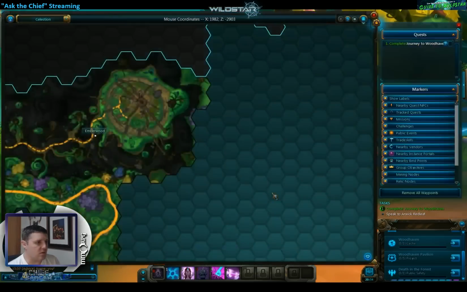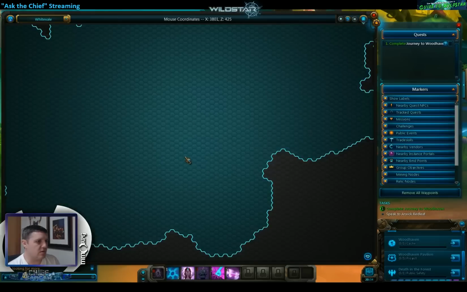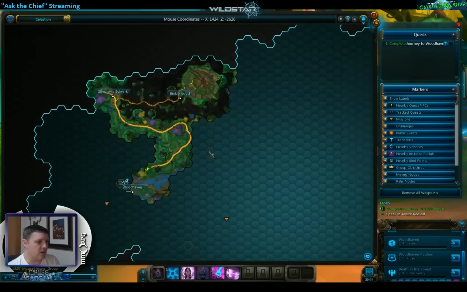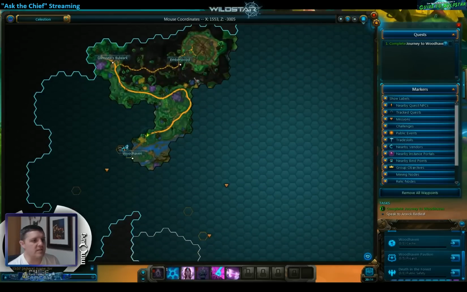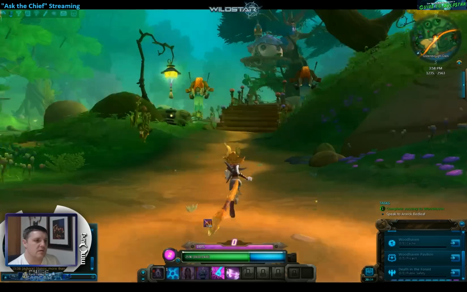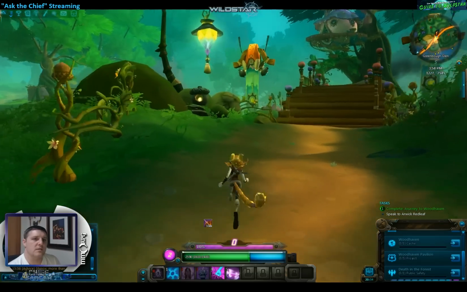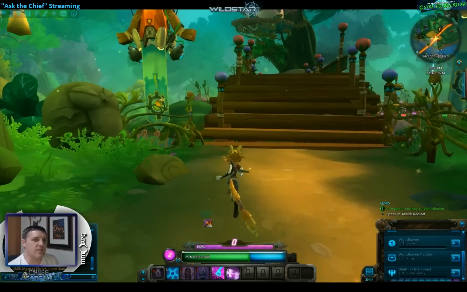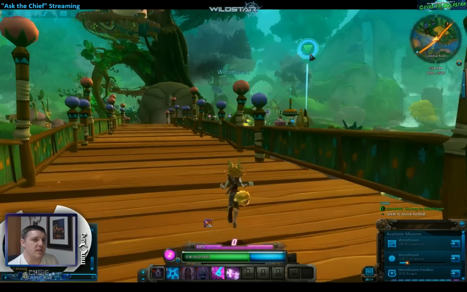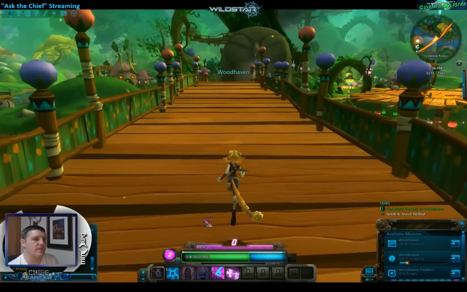So now, we are now... Oops. We are now, we just walked on the back of this guy from there all the way down to here. And we're in Woodhaven. So let's check out what settler type things we got here in Woodhaven. Oh, see, there's our settler icons telling us where we need to go.